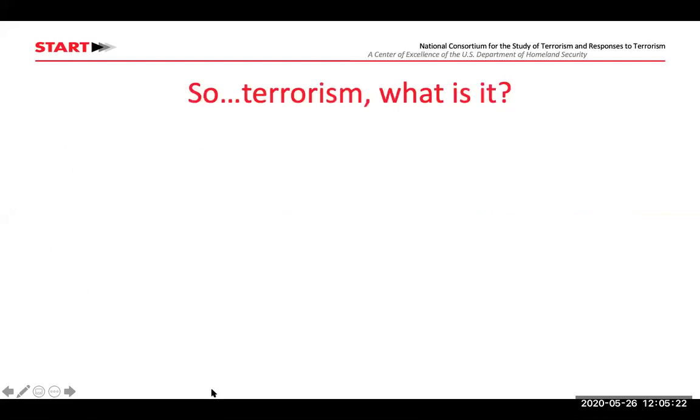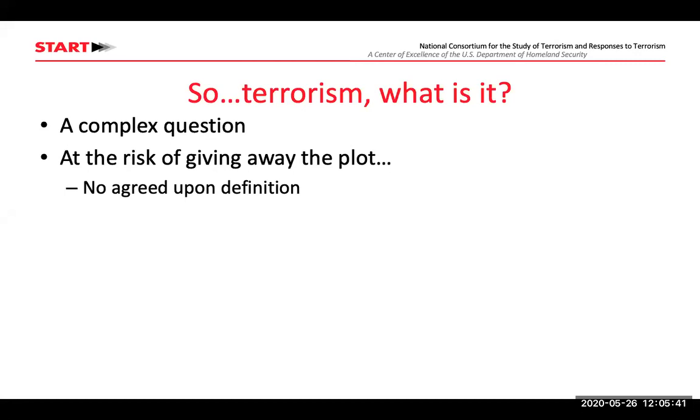So, terrorism, what is it? Well, it's a complex question. As a term, it has been around for a very long time. It's not new. It is not specific to ideology or group or ethnicity or race. It is really much more than that. At the risk of giving away the entire lecture here, there's no agreed upon definition. So everything I'm going to say to you is some mixture of what other people have said, what we tend to agree on, and my opinion as an academic.